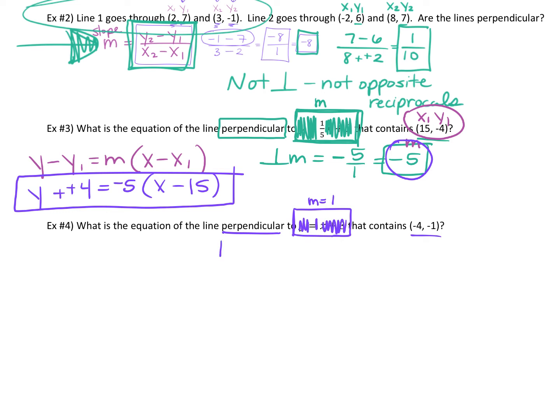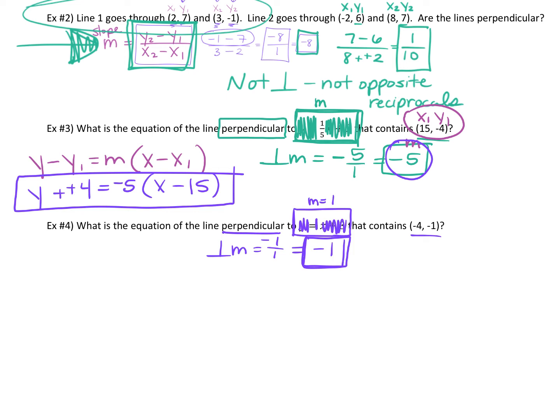So what is your perpendicular slope going to be? -1. It's -1, right? If you think of 1 as 1/1, flip it over, it's still 1/1, make it negative. So your perpendicular slope is going to be -1. Does that make sense? Flip it over, still 1. Change the sign, a positive became a negative. Max, you should be writing all this down. Write it down with me.